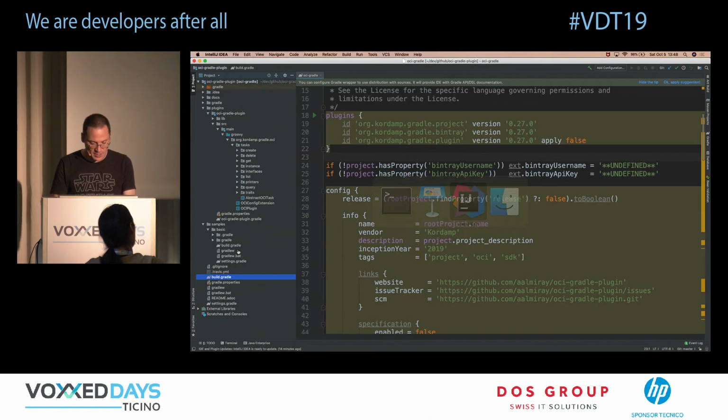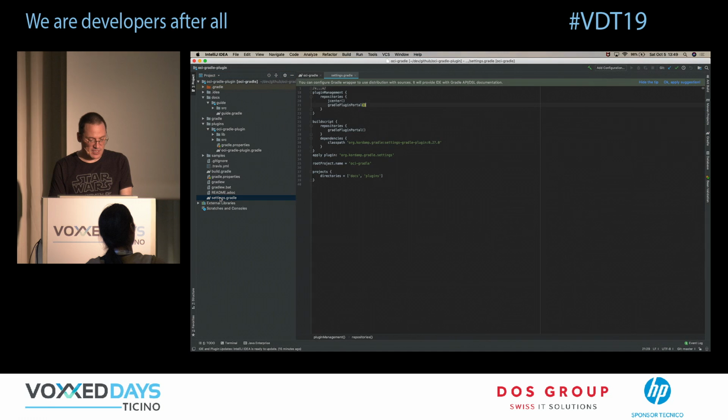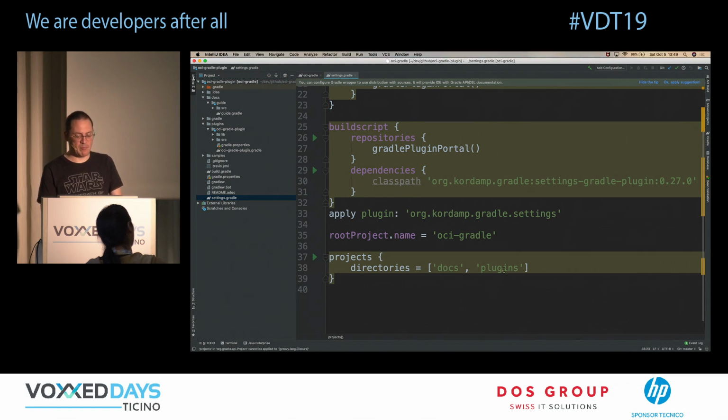Right now, let's go here in IntelliJ. I have a project, happens to be a Gradle plugin, but it could be anything you want. This particular project contains 2 subdirectories that I like to use. So one is guide. Let's see if I can make these. No, I did not configure the shortcuts yet. New machine, actually. So here you have this guide project, and in the plugins directory, I have another plugin project. If we look into the settings file here, this applies the settings plugin, and it says, I want to inspect the docs directory and the plugins directory, which will find project 1 and project 2.